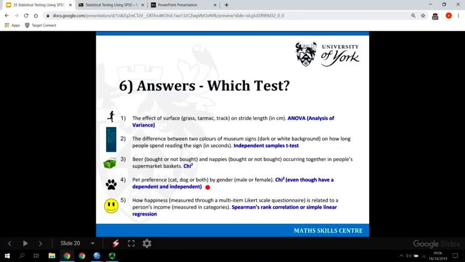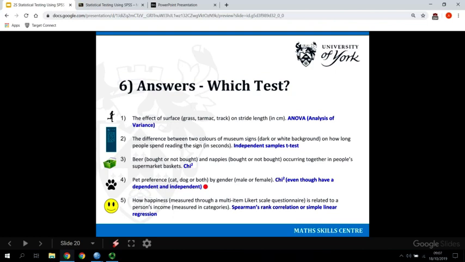The next one you might have found difficult, and that was intentional, because it is difficult deciding this scenario, but it's a really common study design that we see quite often. So here we do have a dependent and an independent variable. And so the test that we would use for that is something that's not commonly used. It's a bit of a tricky test. It's called log linear, but it's quite an advanced statistical test, and a lot of people aren't familiar with it, and it's hard to interpret.